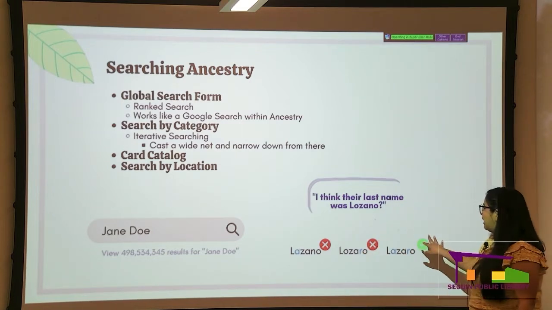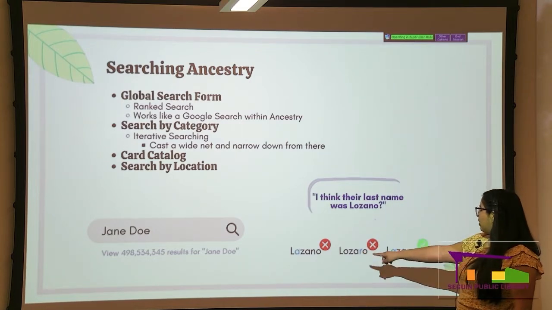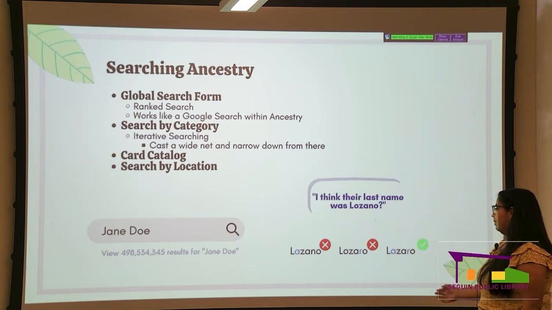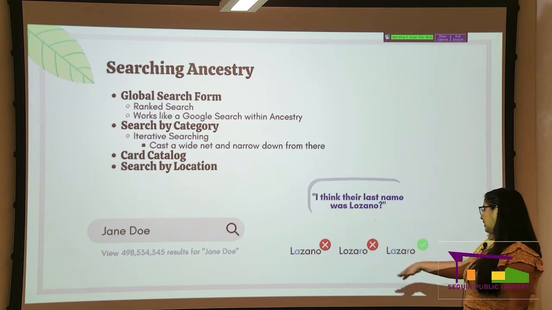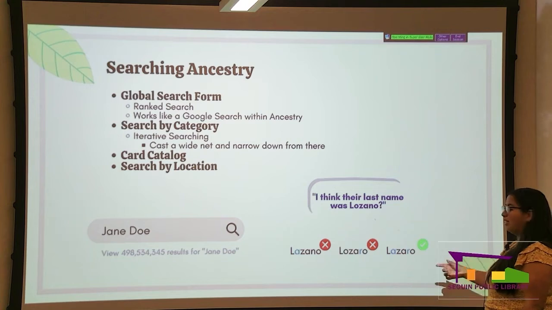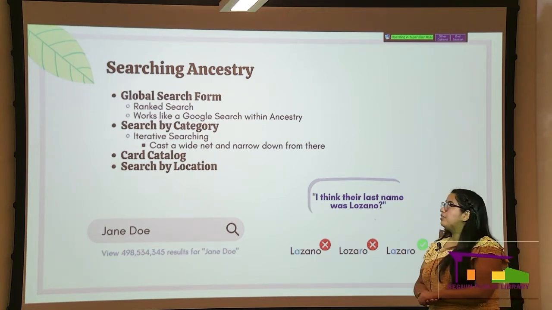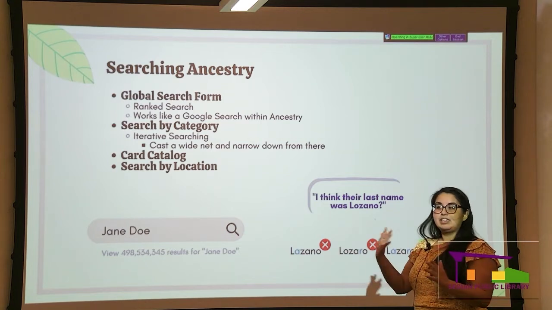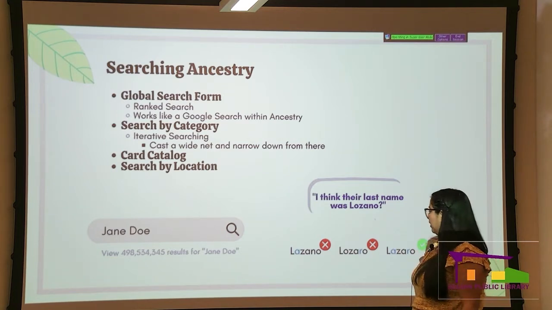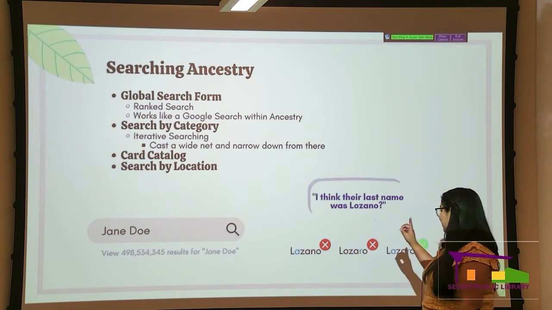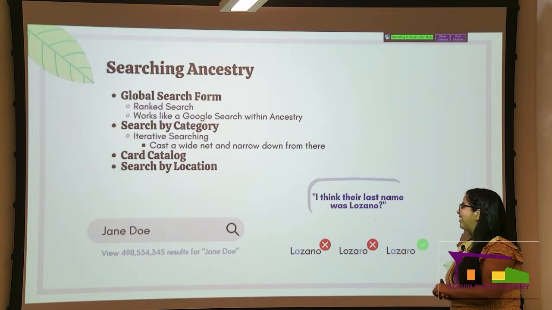I kind of have a little sample here, right here, where I tried a couple of different iterations of his name. So I tried Lázaro, or Lozaro, and finally got to Lázaro, and that was the right one. So that's what iterative searching is, just trying again, but in different ways. And you can change different things in Ancestry that way. I'm also going to cover a shortcut that would have saved me a lot of time for figuring that out in a minute.